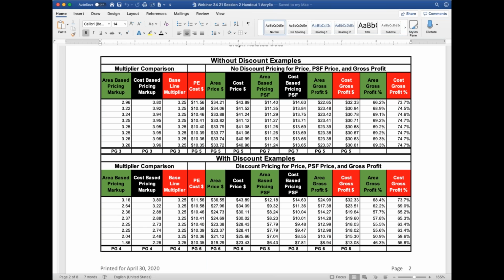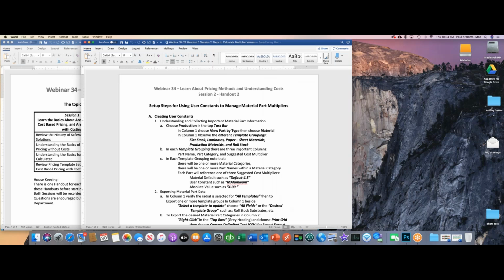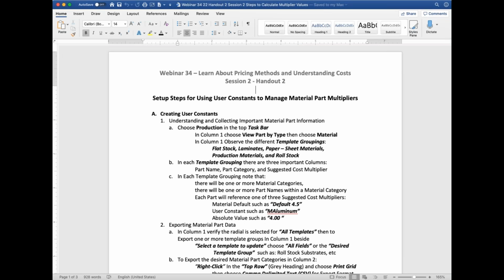And then the last one is just a document in the event that you would have an interest in taking some steps to help you improve the efficiency in maintaining your multipliers for material.